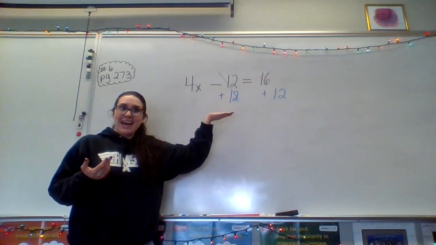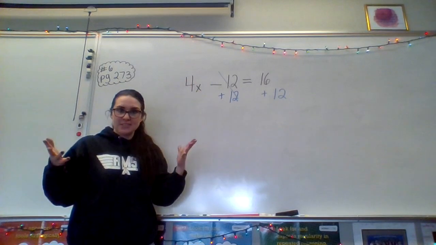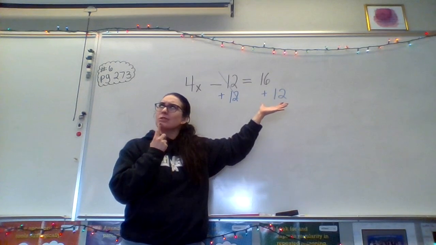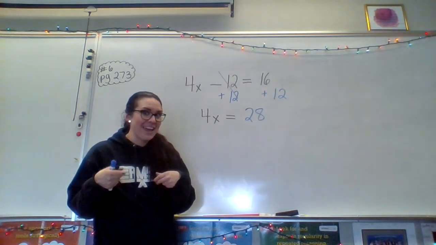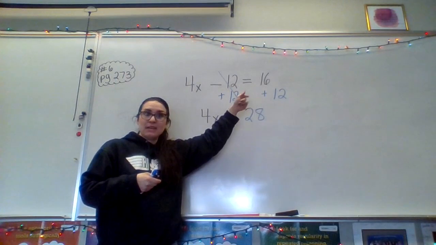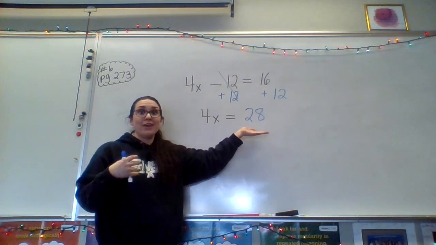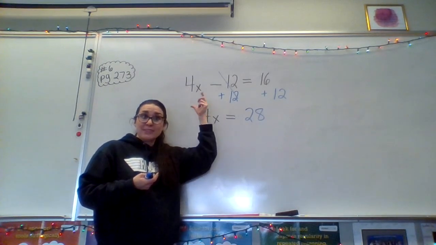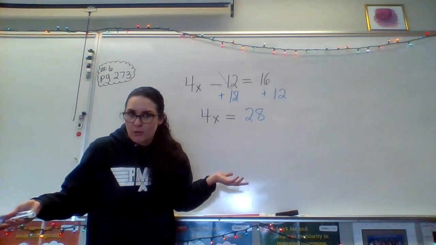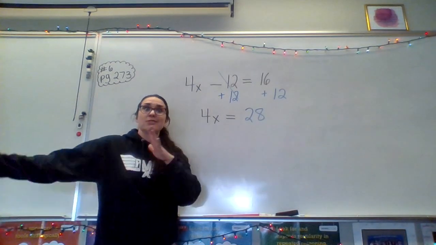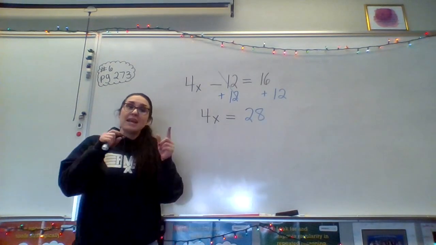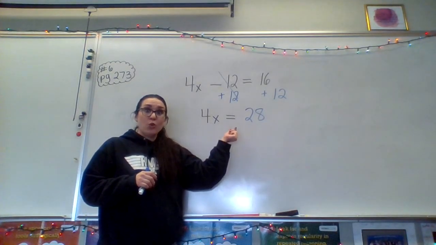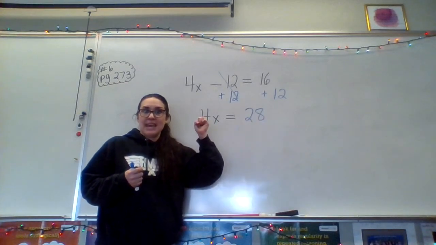So if I subtract 12, but then I add 12, I drew a line through it because that's going to cancel each other out, right? So then over here, we'll have 16 plus 12. Ooh, what was 16 plus 12 again? 28, right? Very nice. So instead of having 16 plus 12, we're now just going to write the new value, which is 28. Remember, we have to bring that 4 times x, or 4x, down because we haven't done anything with it quite yet, right? We can't just ditch it because we still got to do stuff with it, okay? So now we know that 4x, 4 times x, is equal to 28.